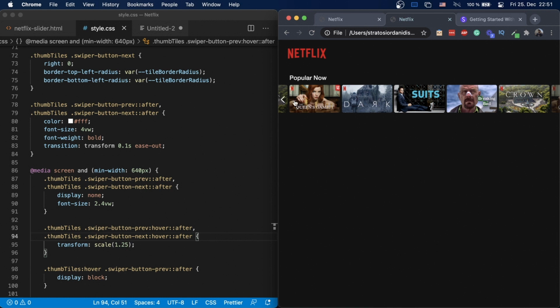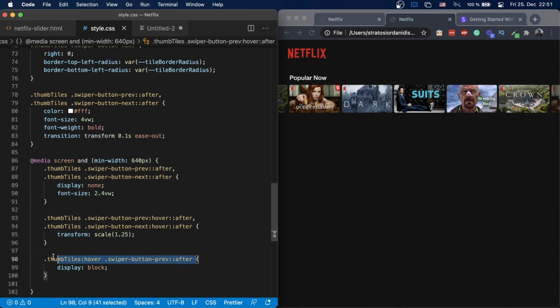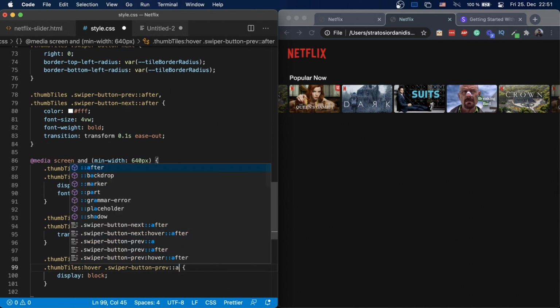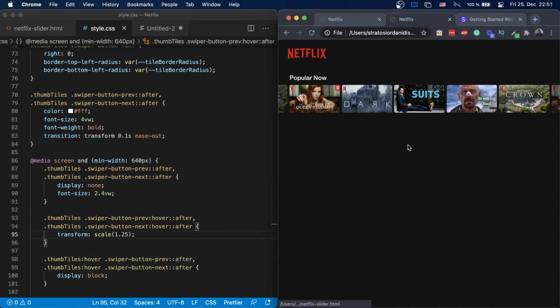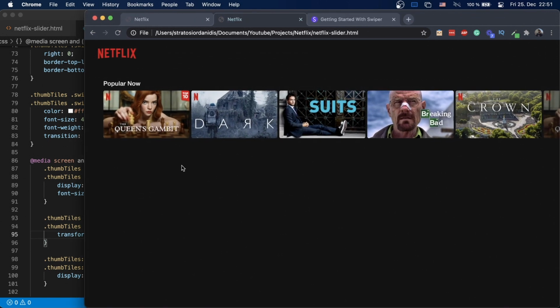If I save and I refresh the page, you see when I go my mouse over, the arrow is here, not the next one, only the previous, because I didn't add it here. Let's add also next, save, not actually next, this is the after, this is the next, my bad, save. And then when I go my mouse on top, you can see the arrows, and also when I go closer to them, they are getting bigger. If I go to bigger resolution, it's going to be way closer to what Netflix has and what we are used to. Go next, previous, next.